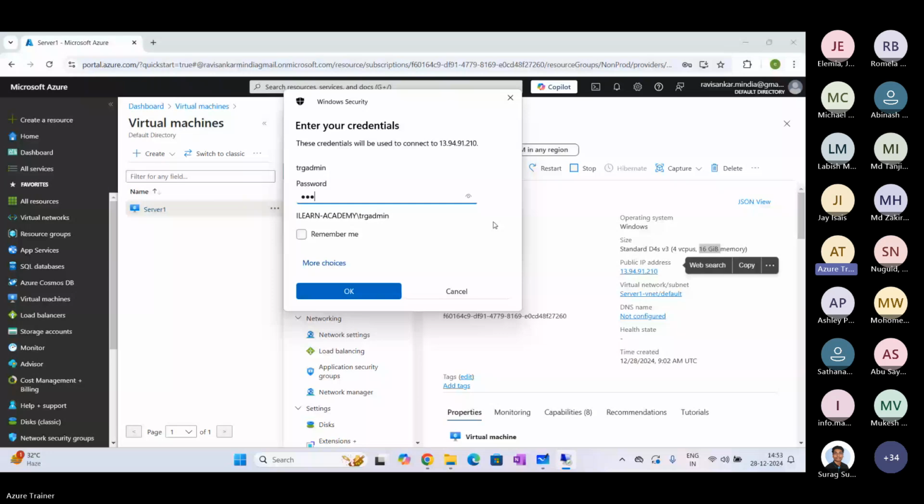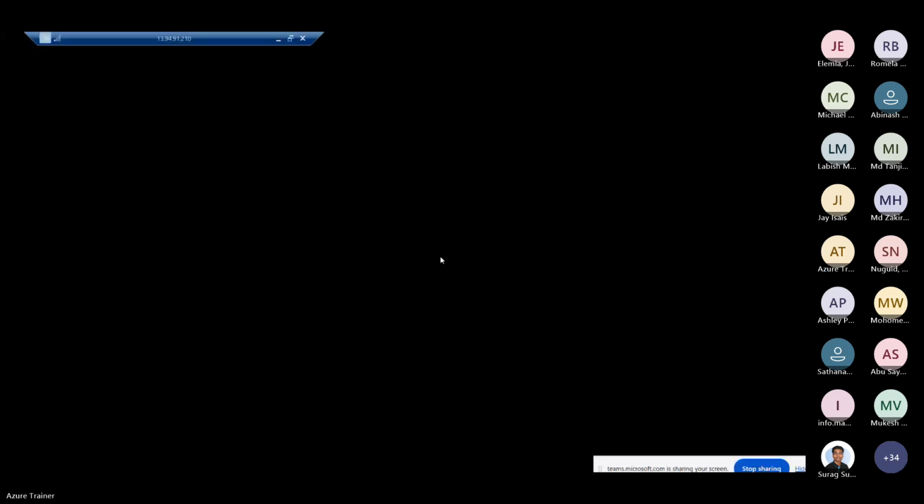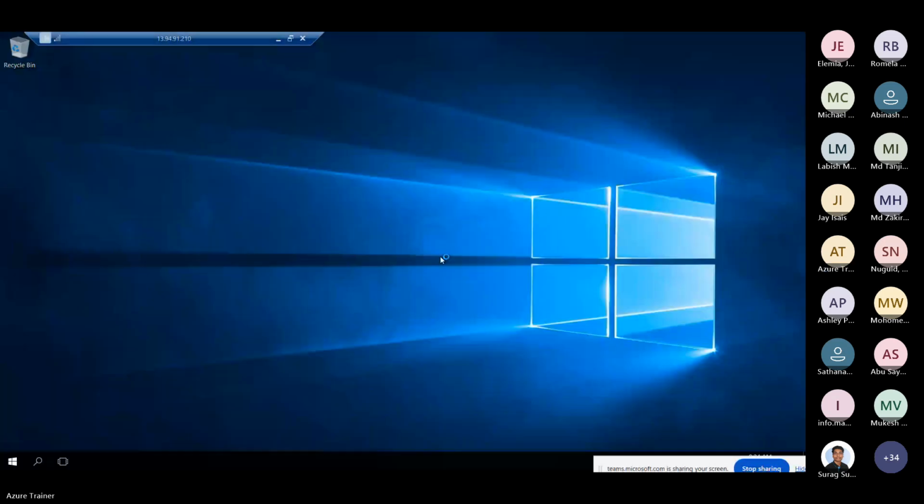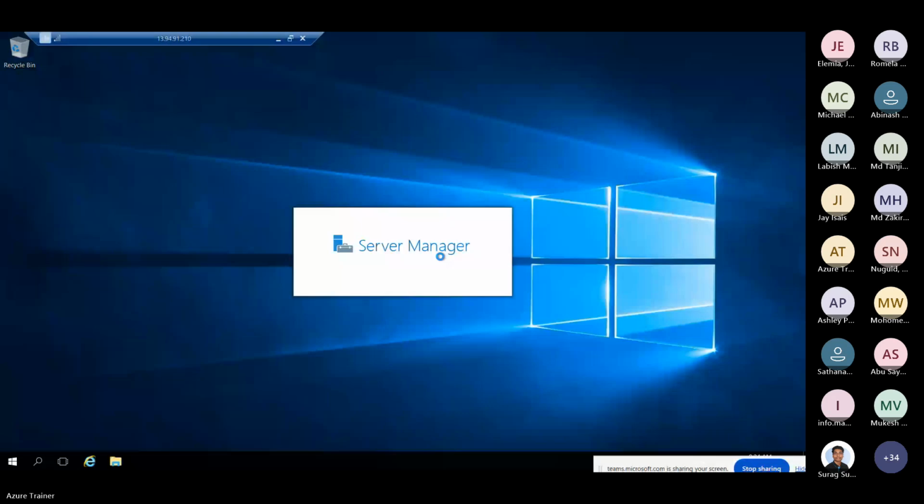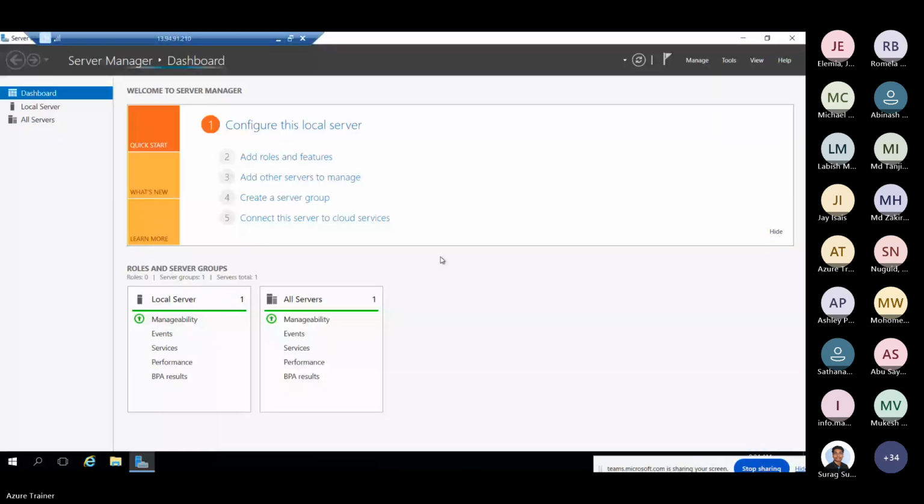Let's connect. You can see the server is being connected here.